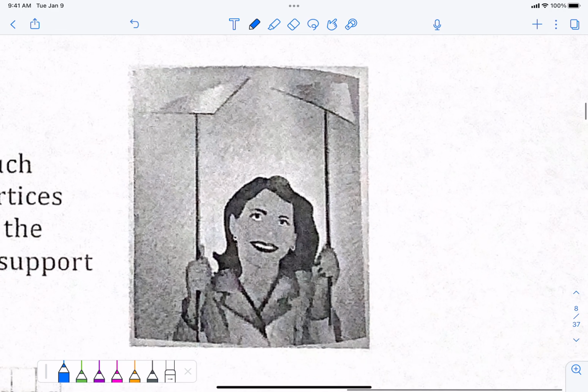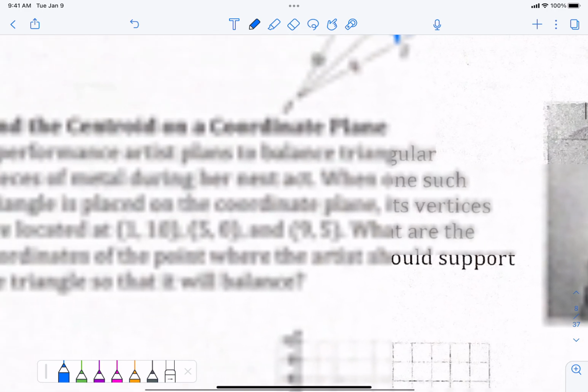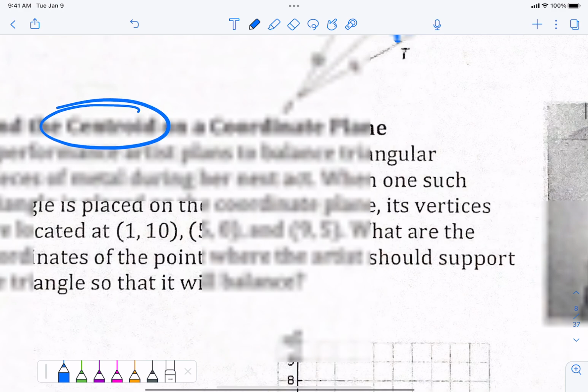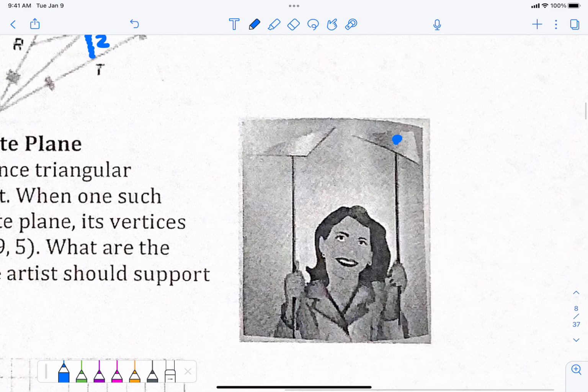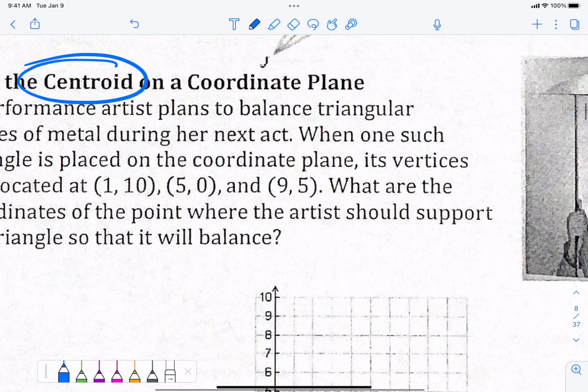I don't know about this lady. She's got like a death wish or something. She's balancing these triangular discs. It's not a disc, it's a triangular piece of glass on these things. And when you're doing that, you want to find the center of gravity, right? To put the poles. And center of gravity is like finding the centroid we talked about, right? So we're doing the centroid. And I just feel like I would not want to go watch the show because if one of those goes spinning off, it's gonna slice me in the neck or something. I don't know. I would just not feel comfortable with this. But anyway, she's spinning these triangular things, and we want to find the centroid or the center of gravity.